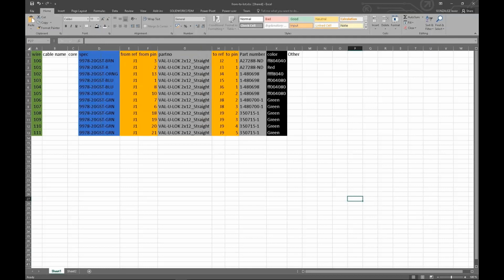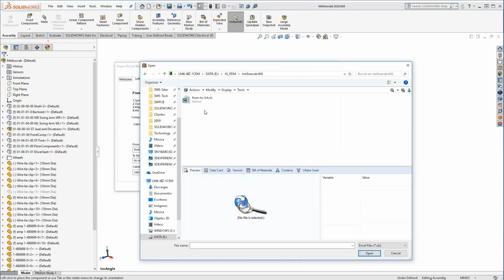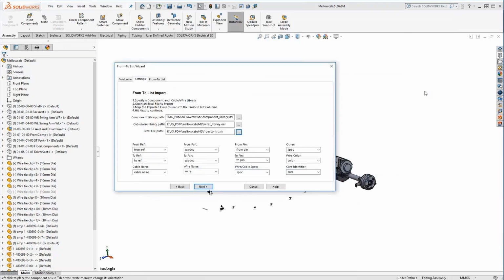This Excel is a small version of what it might be. I could use cables, and I'm not using that today. You can see it's empty: cable name and cable core. Also, we have the color in the column in black. It's the color the wire is going to appear. That could grow in many ways, but today I'm going to use those fields only.